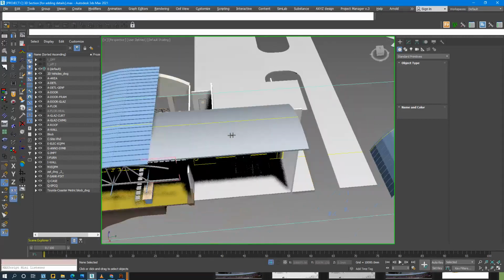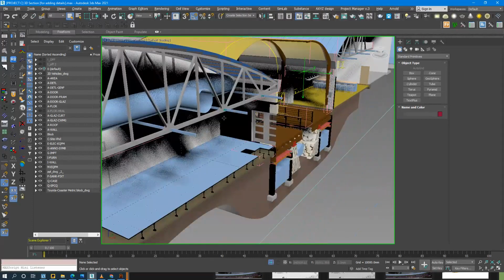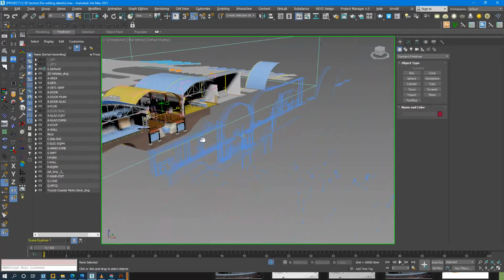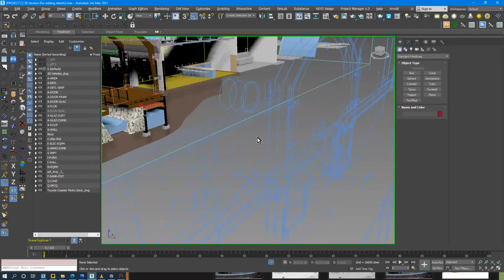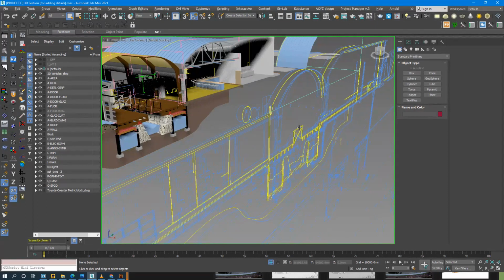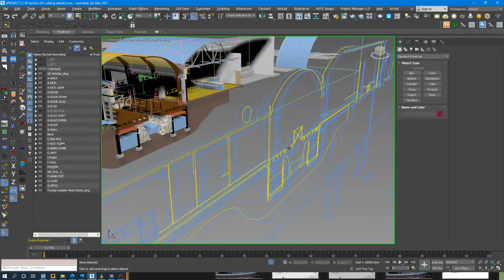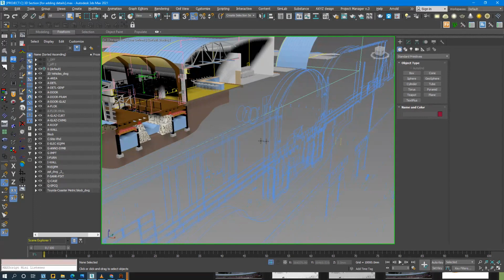This is what it looked like coming from 3ds Max. And this was the section that I took, actually this section was taken in Max, because Max can cut sections which is pretty cool. But it's not going to be accurate like an architectural section.